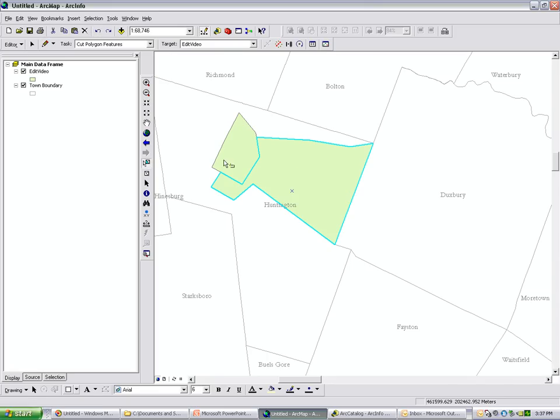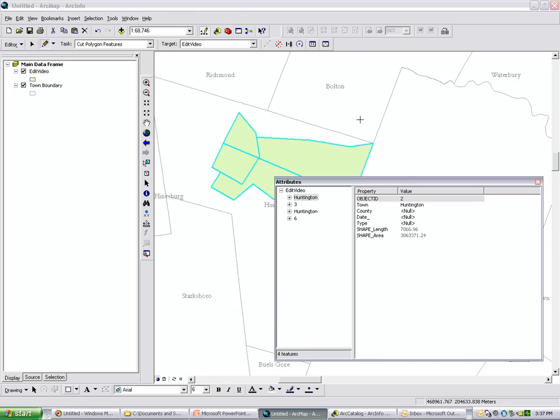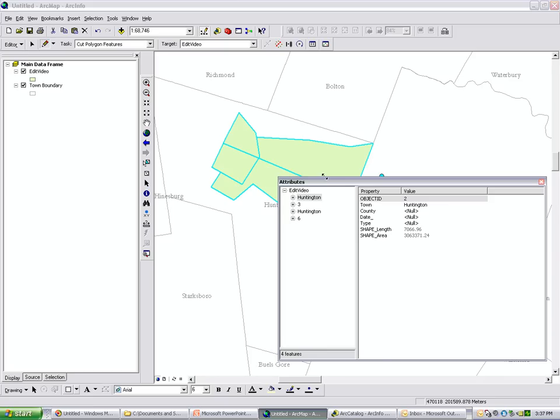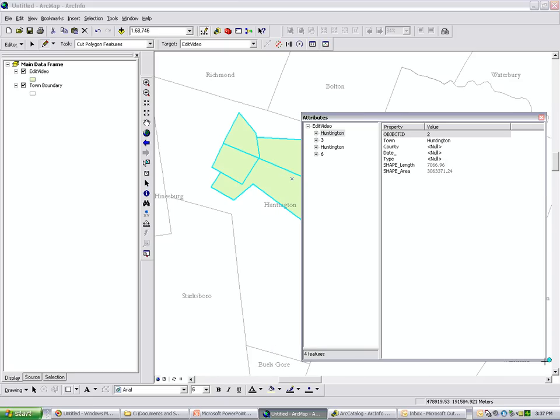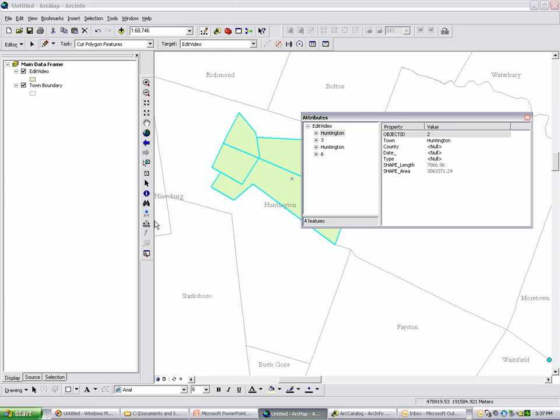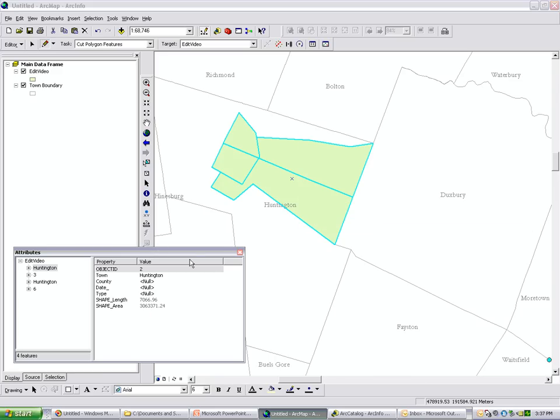Now in this example, I'm going to select both polygons and execute virtually the same cut. Now I've cut both of those features. Because I have these 4 features automatically selected, I can instantly add the attribute information by hitting the attribute box. Now the attribute box, you can resize it and make it convenient in your window, which is useful when you're doing a lot of editing.